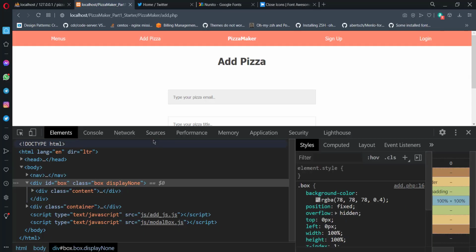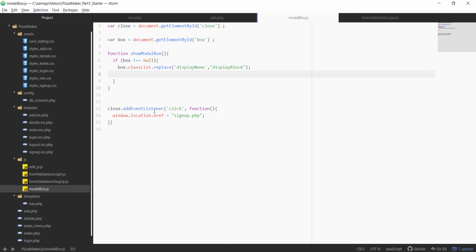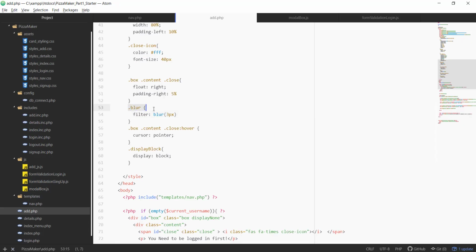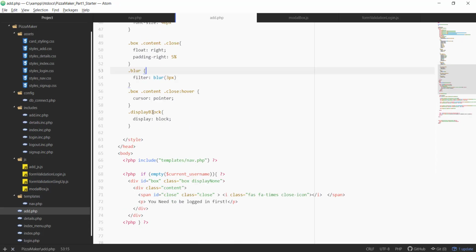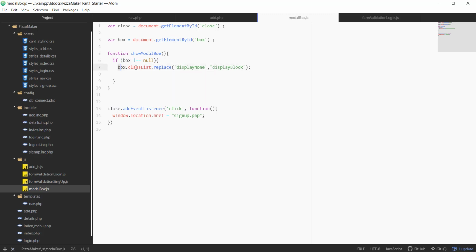Now I want to grab the container itself and add this class, which is blur, to it once the modal box is showing. So if there is the box, meaning that no one has logged in, just display the box, which is the background, this black background, and the message you need to be logged in, and then blur the stuff behind, right?